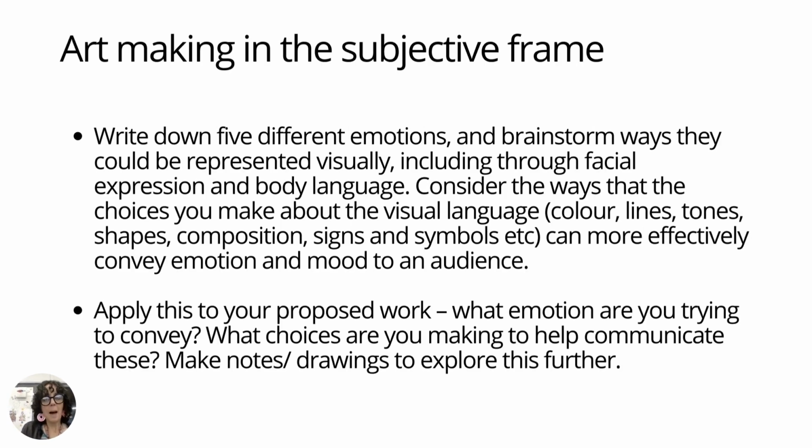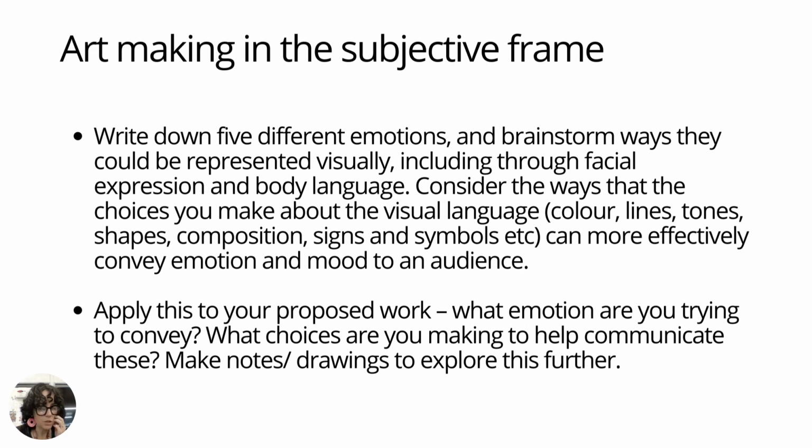So, applying art making in the subjective frame. Here is how we think about our own art practice through this subjective frame. I want you to apply this to your current body of work. Write down 5 different emotions and brainstorm ways they could be represented visually, including through facial expression and body language. Consider the ways that the choices you make about the visual language, for example, color, line, tone, shape, composition, signs and symbols, can more effectively convey emotion and mood to an audience.